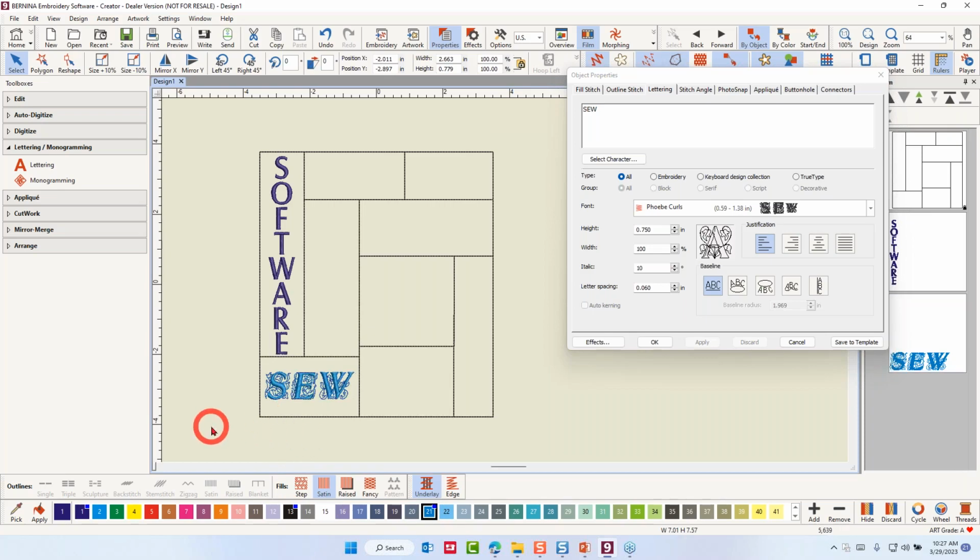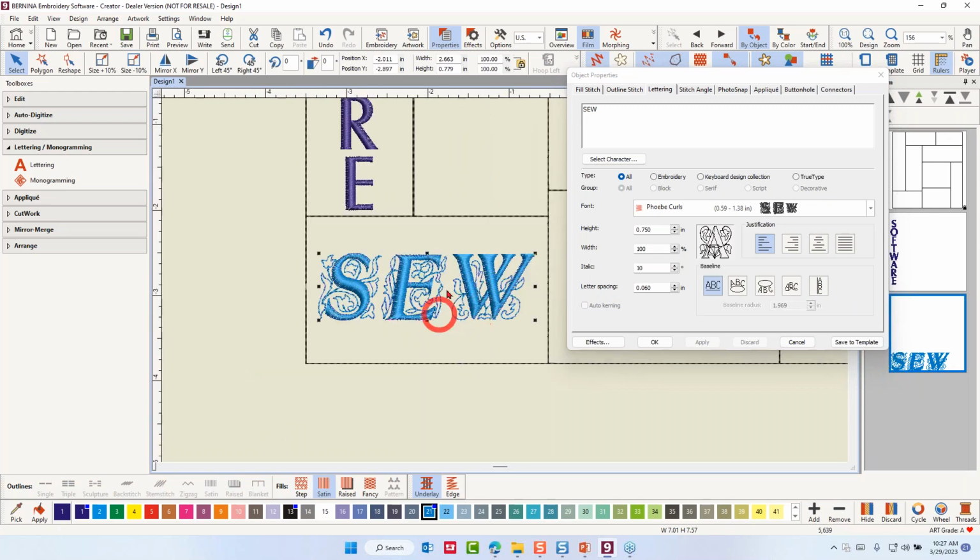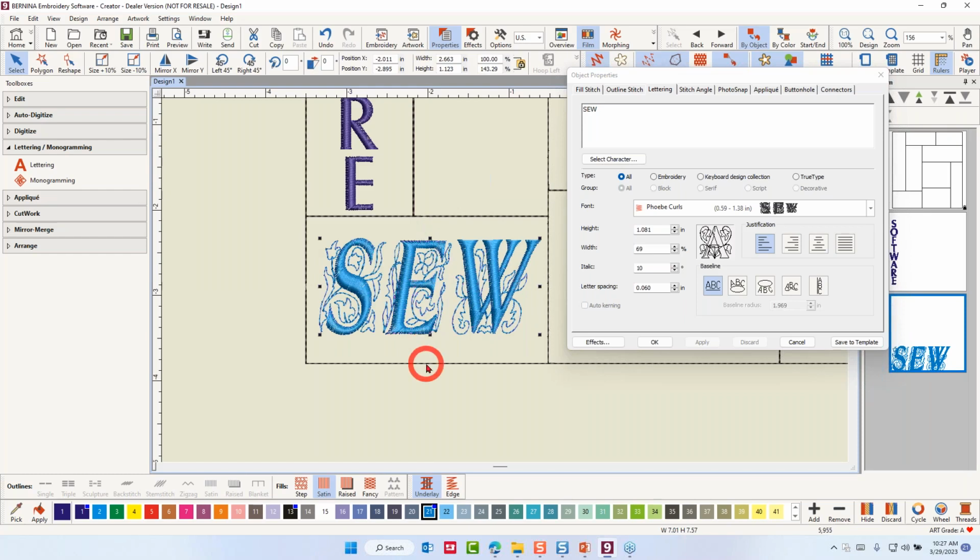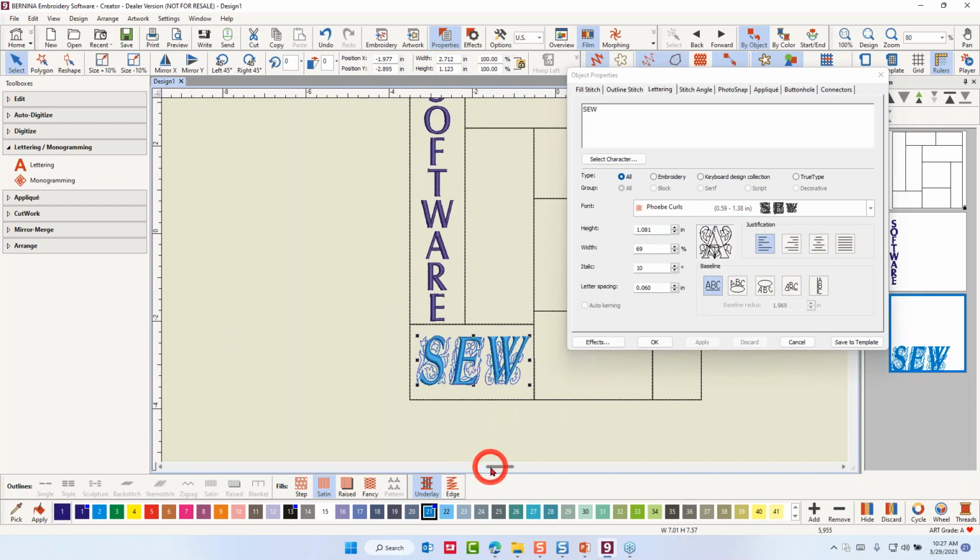And if I want it to be a little bit taller for this box, I can select that. And here are those 8 black boxes I was talking about. I can click on one of the top vertical ones, and if I hold my shift key down, which keeps it centered, I can increase the height of that letter. Notice that the height changed in Object Properties. I'm still well within the range, so those letters are all set.